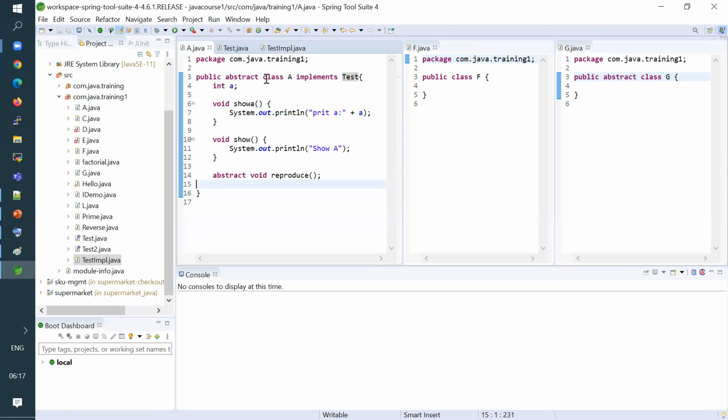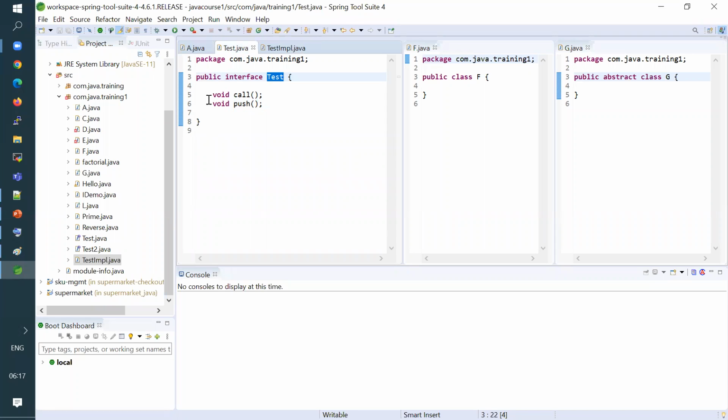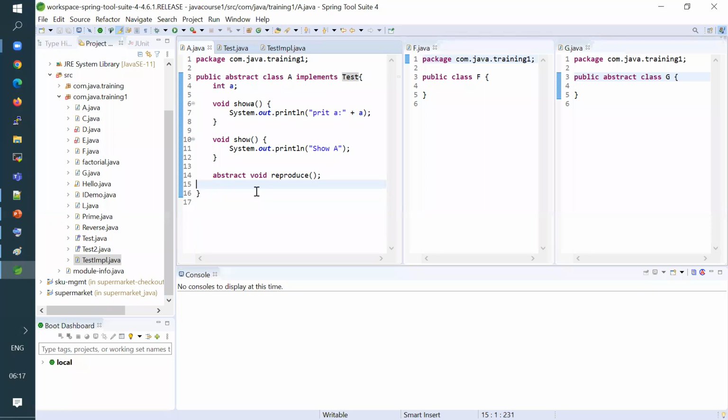But when an abstract class is implementing an interface, you need not override them, because an abstract class can also contain abstract, unimplemented methods like an interface, right? In an interface, I told you all methods are by default abstract, so there's no need to put the abstract keyword in front of the methods. Since abstract classes contain both kinds, you have to put it. Okay.